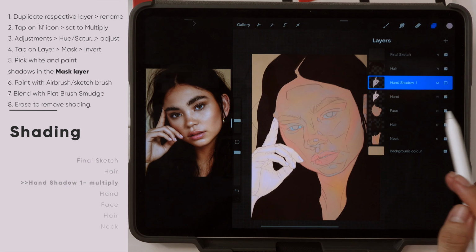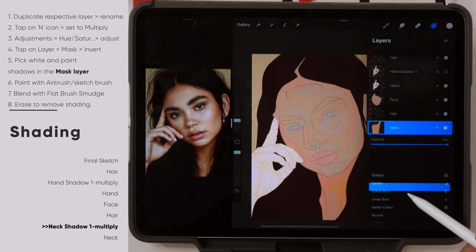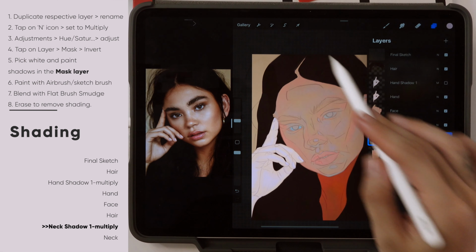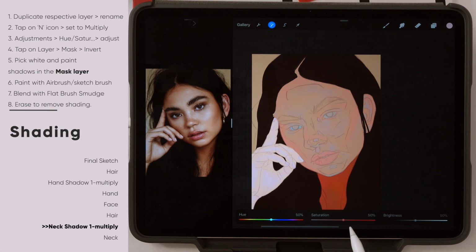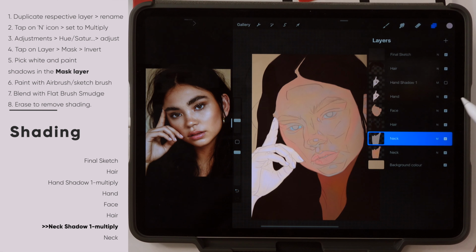Now let's do the same for the neck layer. We'll just duplicate the neck layer, rename it to shadow, and then we will set the blending mode to multiply. Again, we will use the hue, saturation, brightness to adjust this layer. We need to tone down the saturation a lot to match the color of the shadow. Now you can see it's matching the color of the shadow a bit more.